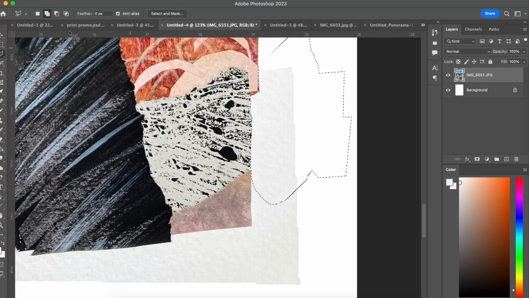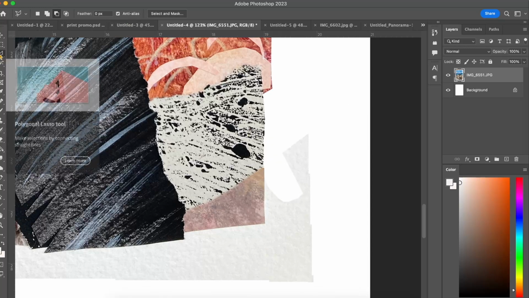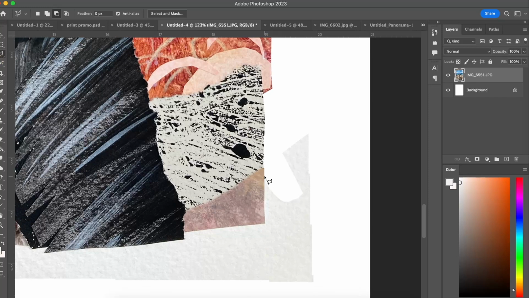The dotted line is where you've selected, and if you press this one, that will let you take away from the selection like that. So obviously I can see this dotted line has gone somewhere I don't want it to go, so I'm going to make sure I have this button pressed so I can take it away, because I don't want to lose any bits of the artwork. Okay, so right now I'm going to carry on and I'll come back once it's done.